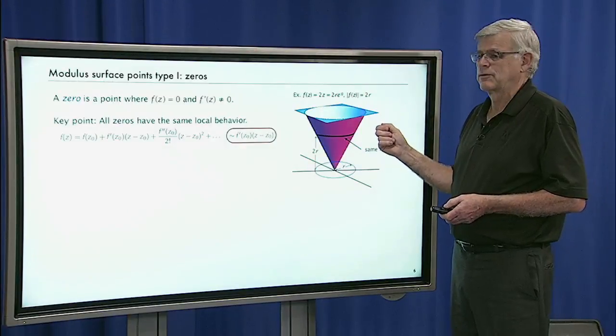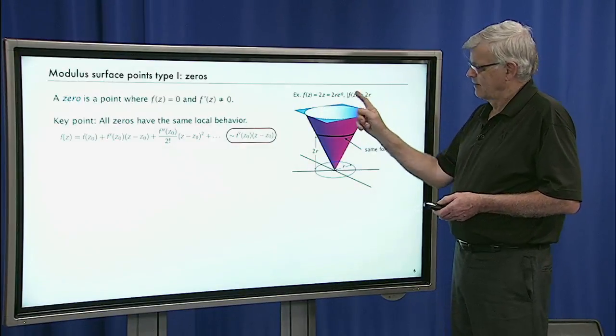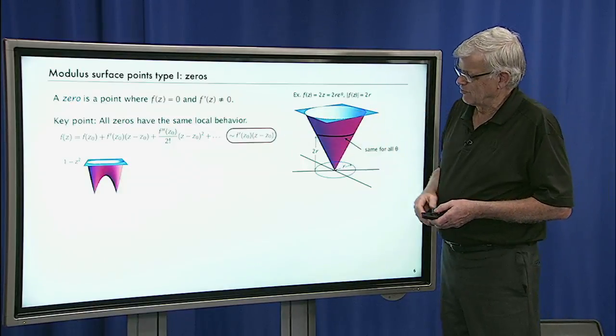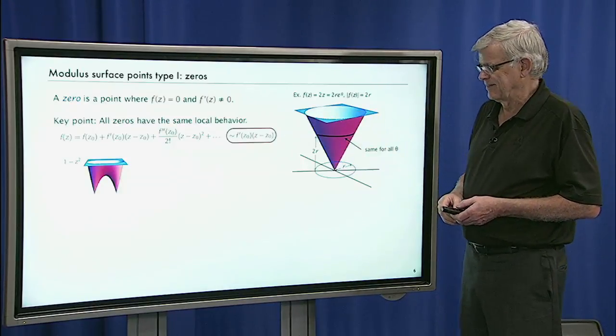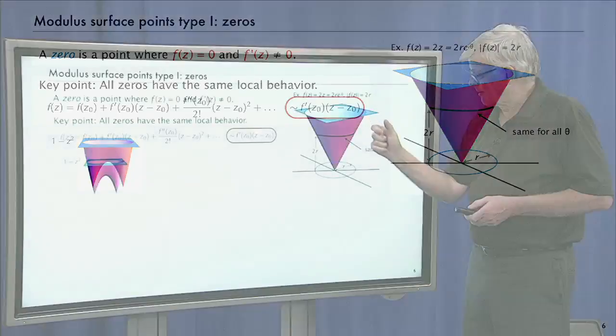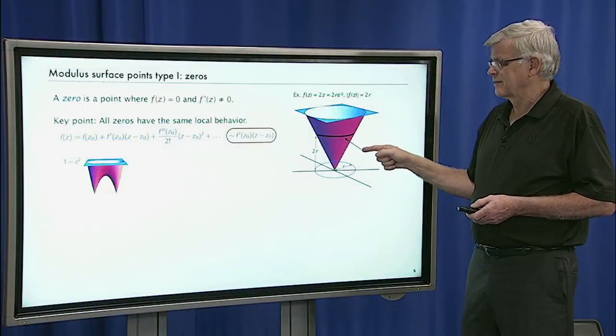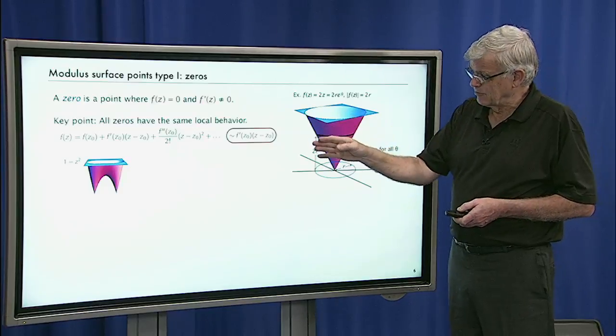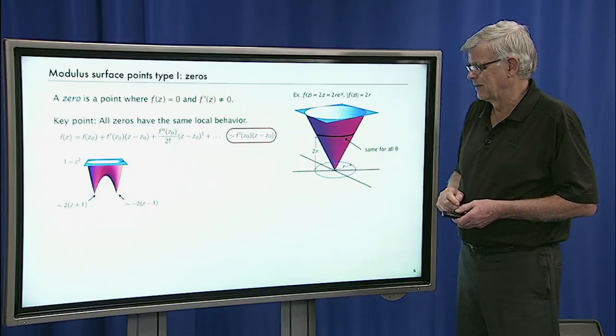They all have the same local behavior, and it also doesn't depend on theta. So for example, here's a function that has two zeros, 1 minus z squared. Looking at the profile of it, it looks kind of like our Batman parabola, where it bounces off the axis and goes up. But around the zeros, it's little points like this, because it has the same local behavior as a simple 0 at the 2 points plus and minus 1.